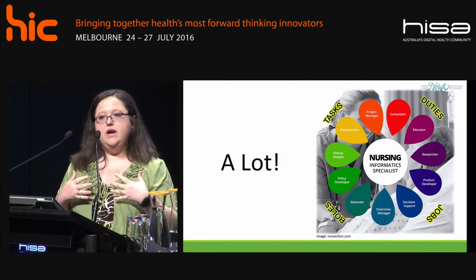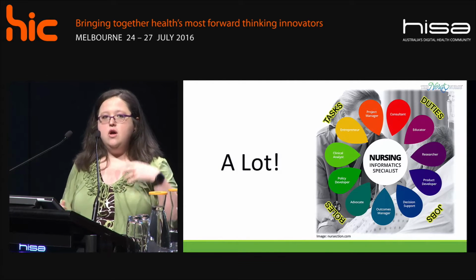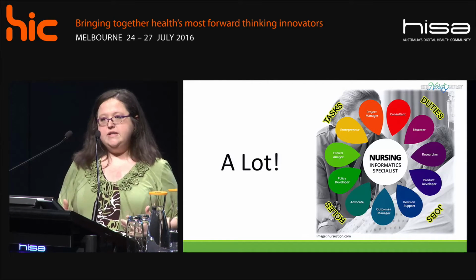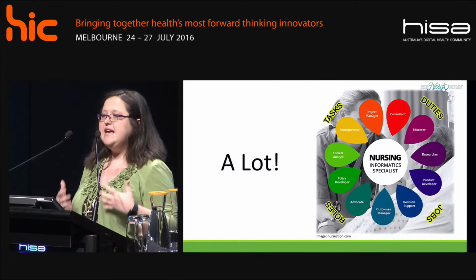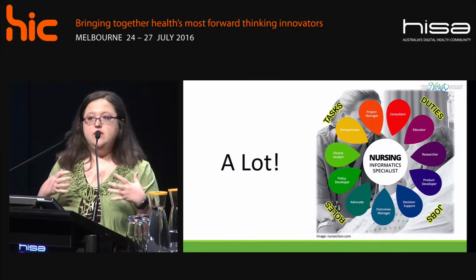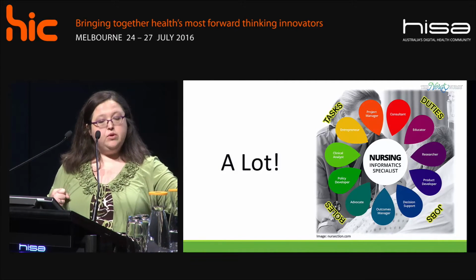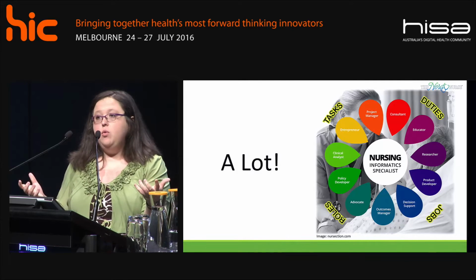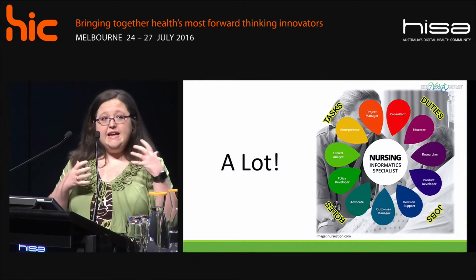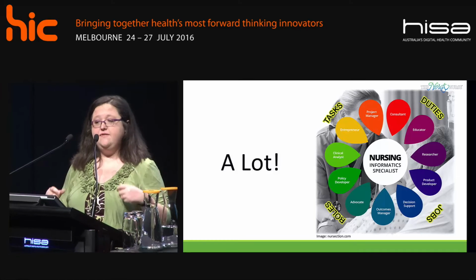Because if you're constantly going at odds between the needs of the IT department and the needs of technology in general and the needs of the nursing staff, you're never going to win. You've got to have the person that meets in the middle, that shakes both hands, that gets both sides of the story, and can tell a story that translates to both what the patients and the nurses need, but also what the IT people need, who in many cases have never worked in direct patient care and frankly just don't get it. So being an informatics nurse means you play both sides.